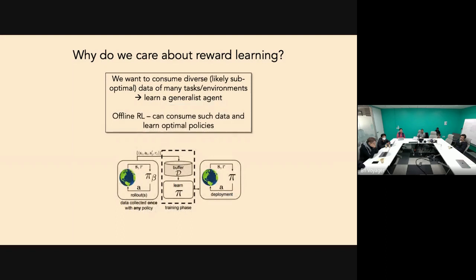One class of approaches that may be well suited to tackle this is offline reinforcement learning. The paradigm in offline RL is that you might have a buffer of experience, like state, action, next state, rewards, that could have come from many different behavior policies. These policies may have been experts, some of them may have been noisy or suboptimal experts, some of them may be purely autonomous exploration. With this buffer together, you train a policy fully offline on this data, and then deploy it. This has the pro of being able to learn optimal policies from suboptimal offline data sets, but at the same time, you don't have the costly interaction that's usually associated with online reinforcement learning.